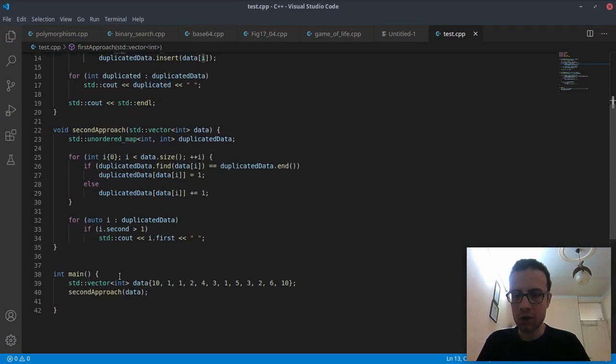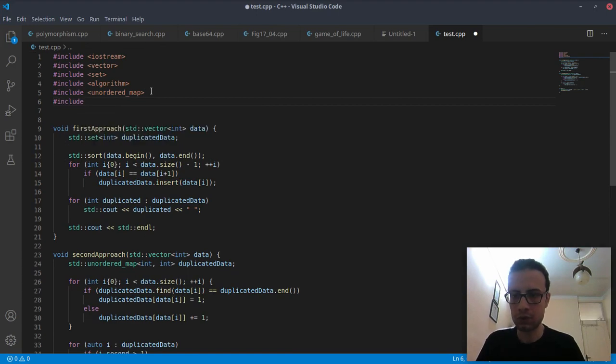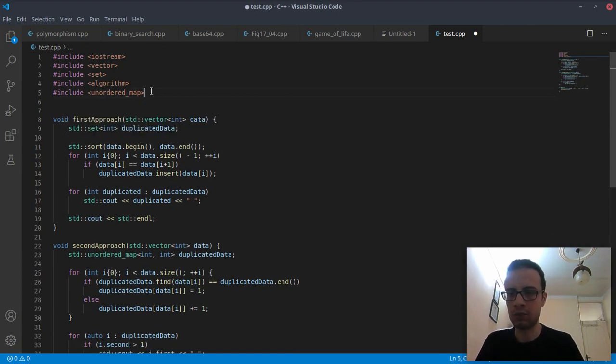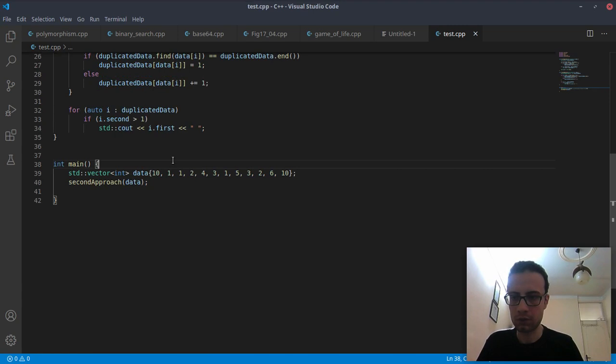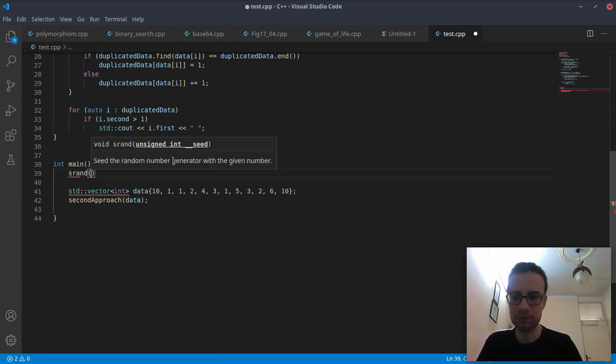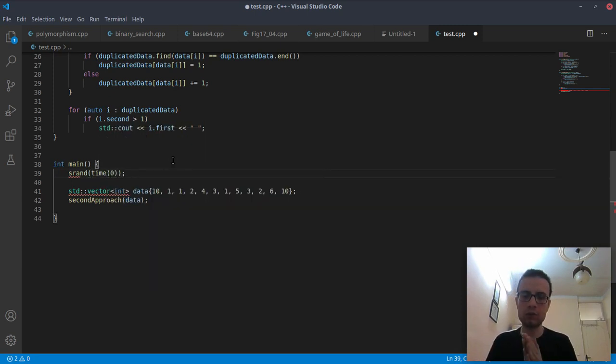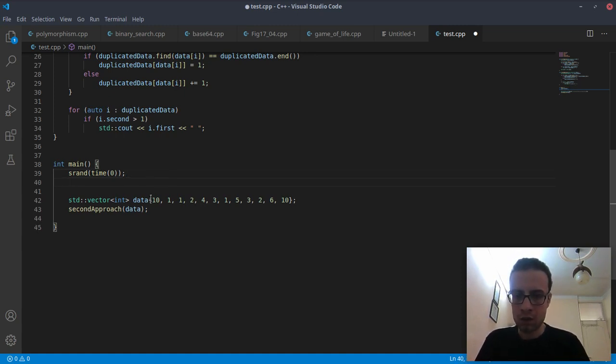Let's increase the number of our data. Let me include, it doesn't need to be included. srand time 0. I'm going to generate 1 million data randomly to test which approach is better. srand time 0. I have a vector called data.